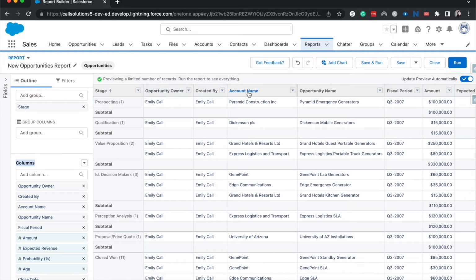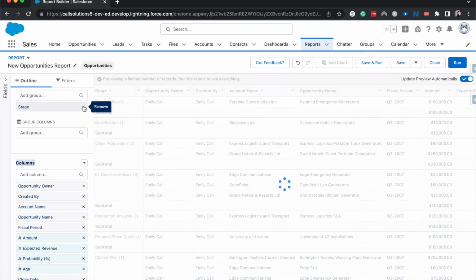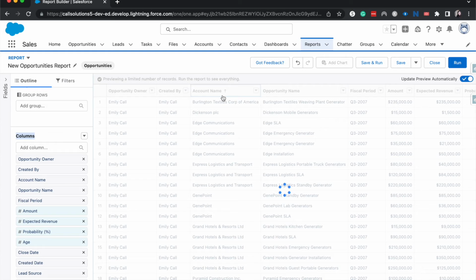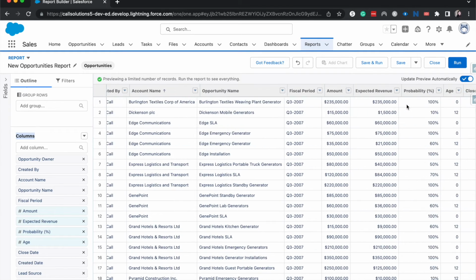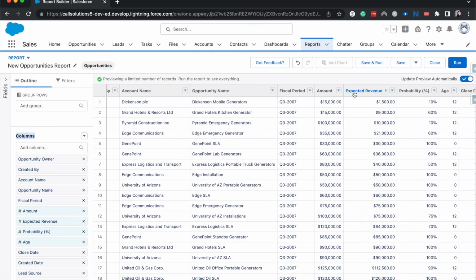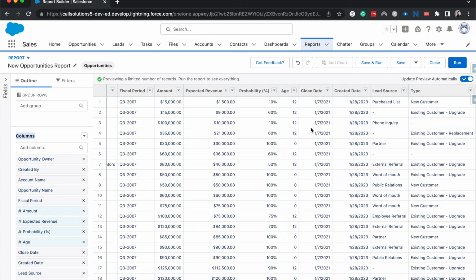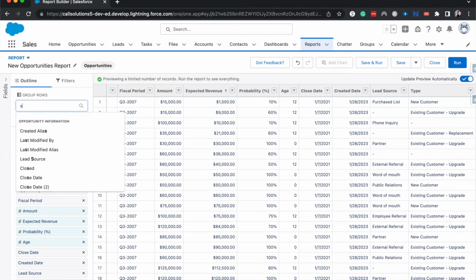Other things that you can do is you can sort it by account name, or you can sort it like A to Z or low to high. It will sort it within the group. So let's get rid of this group over here. And if we wanted to go account name, we would just click on it and it would go A to Z. But if we were to do amount or expected revenue, then it would go from low to high. It also works with stage, of course, but that we just ungrouped. I am going to group it back by stage for a little bit later on in this tutorial.